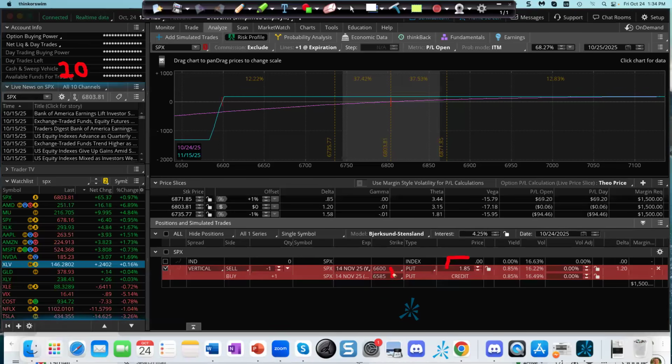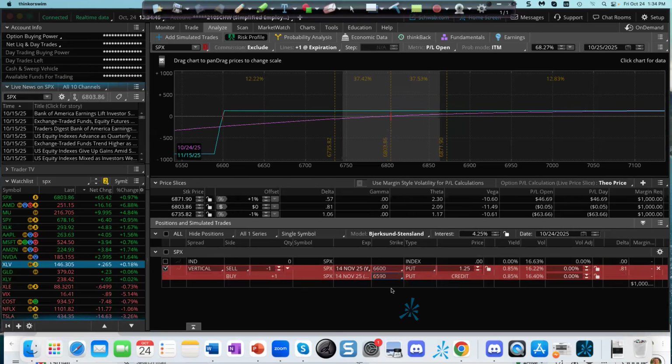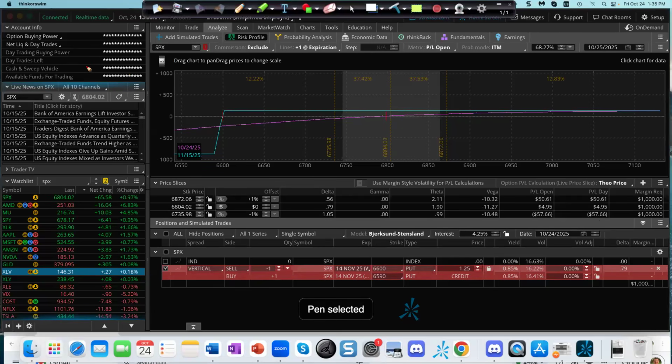But in this case, because it's 15 wide, normally I would do it 10. Let's go back to 10. Let's keep it where you just start out. You can do 5 or 10. And I'd encourage you, if you're new to put credit spreads or credit spreads, start with 5 wide. You can do a 5 wide credit spread in a $6,800 vehicle for $400 or $500. So if you're doing 10 wide here, I'm bringing in $1.25 credit. This is costing me in margin or risk $875.